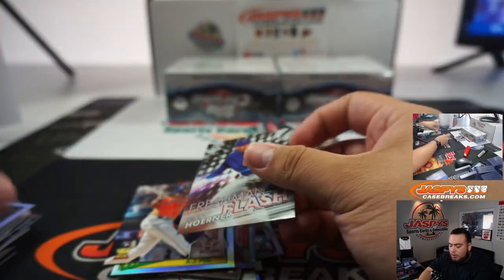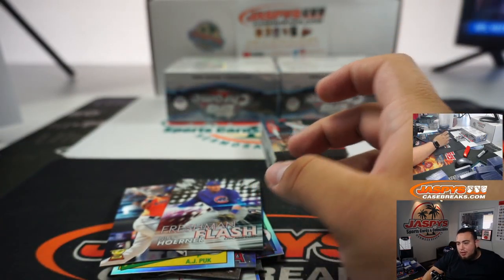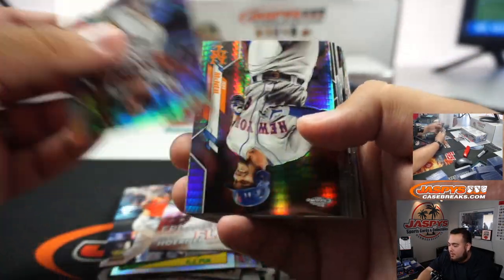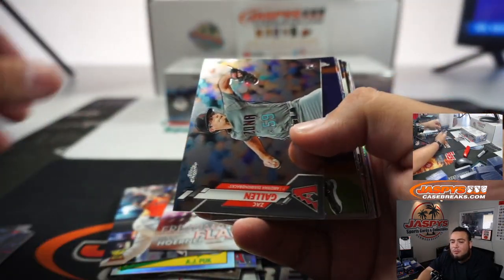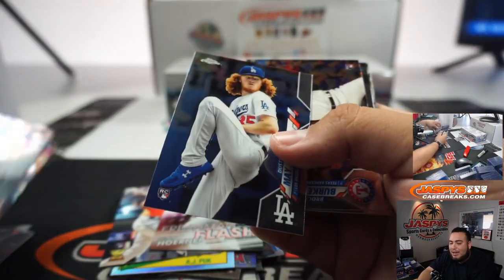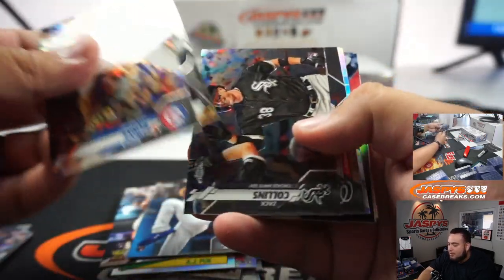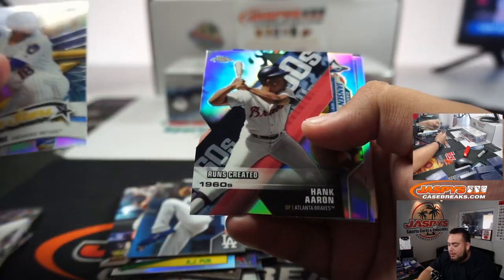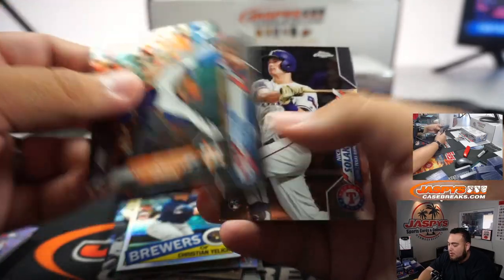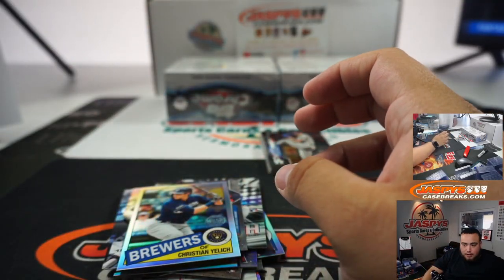Like, yesterday, we did more luminaries, and we were still $30 cheaper, $20 cheaper than online retailers, even after our second wave. Dude, I heard someone was breaking luminaries boxes for $400, and people were buying them. And we were at $280 yesterday. Started off at $250 or $260 on release day, so our release prices are always pretty solid when it comes to new releases. So like I said, if you want a whole box to yourself, we have hobby and jumbo edition on our website for personals.